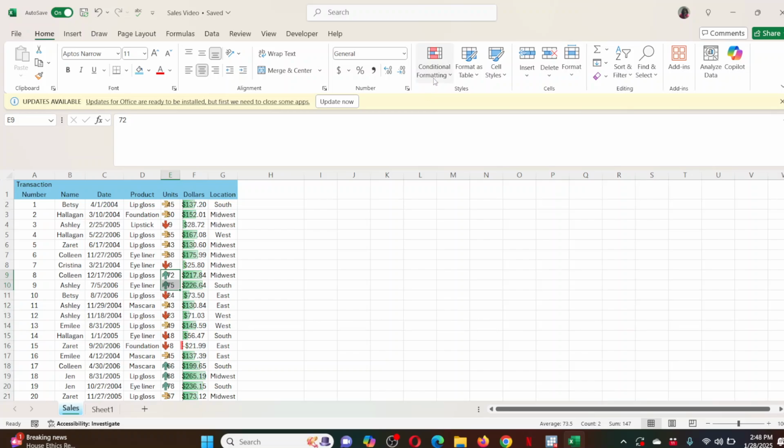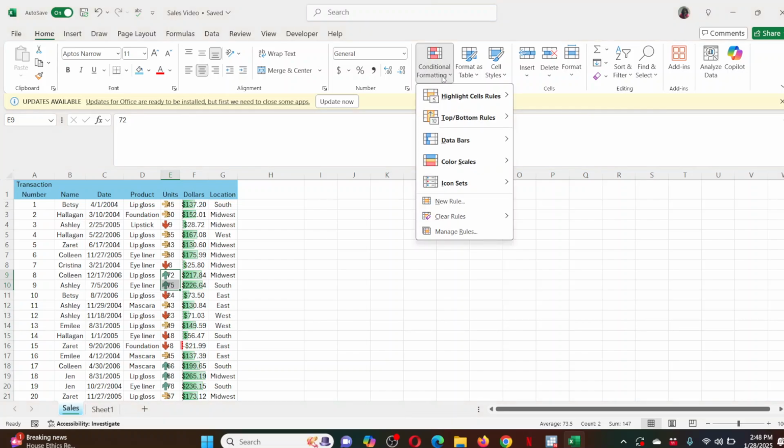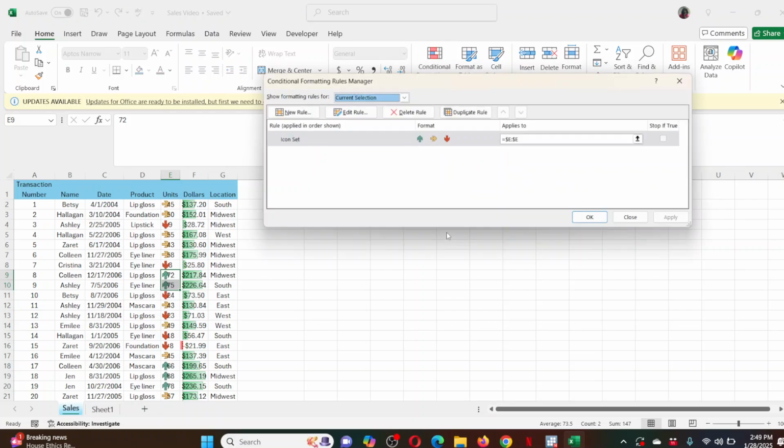The rule it works with, if you go into conditional formatting, manage rules, you can manage your rules that already exist. So for the icon set rule, because I am in column E, it doesn't matter where you are in column E. Because I'm in column E, it's showing me the conditional format for E. If I selected E and F, I would have the conditional formatting rules for E and F. So this is my icon set rule.